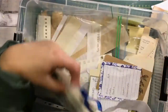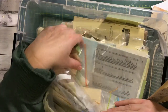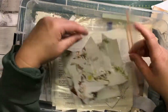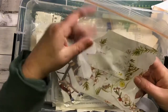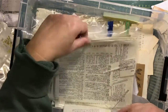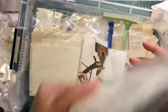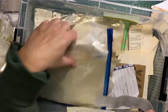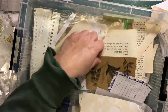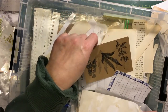So this is my box that I throw all my scraps into. I have sort of sorted them out a bit. Some of them I've got to take out and put in a different box, but I do have some floral pages left over there, and I think they might work, so I will put them to the side. We've got some dictionary bits and pieces here, so I might put them to the side to use. This just looks like plain paper. We do need to do some stamping and painting as well, so I must not forget that.